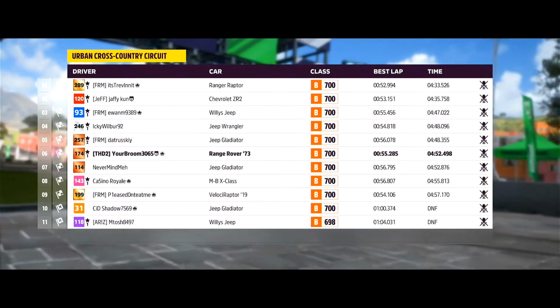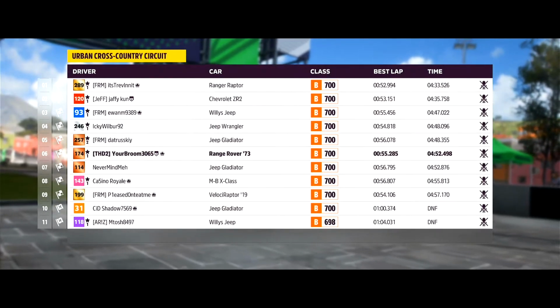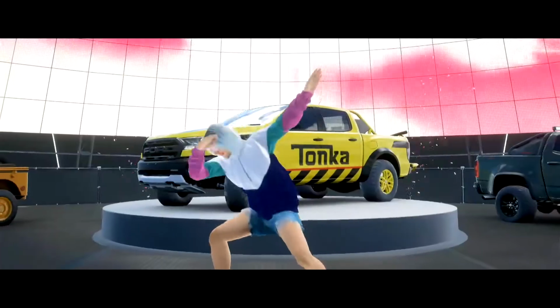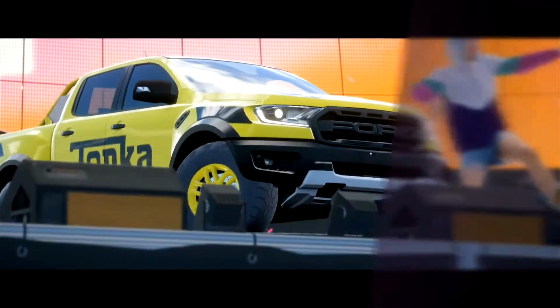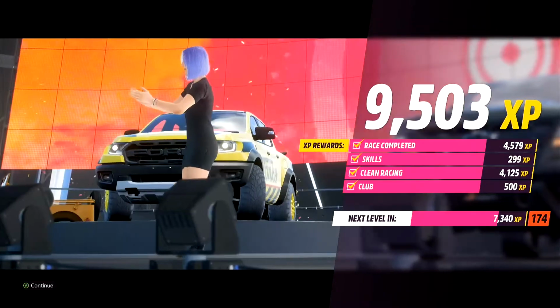Oh, that is brilliant. We managed to finish up a FailRace. Okay, Trev in first, Jaffe in second, Ewan in third with a Raptor Ranger, Chevrolet CR2 and an MB Jeep. Not too bad. And how we finished ahead of that Mercedes X-Class, I don't think we'll ever know. I think it was most likely down to the fact that we were running off-road race. But either way, I'm happy.